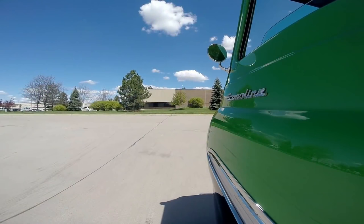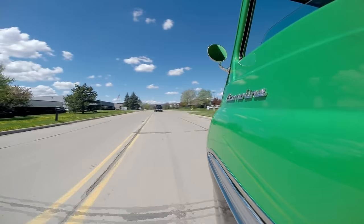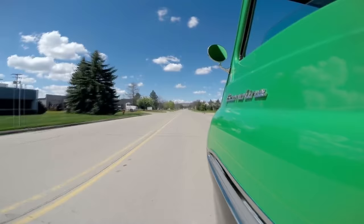Everybody that sees this baby has got to walk over and check it out. Probably better than half the people that've been to our shop say, 'I saw him build that on TV.' This thing is so cool. She's going down the street real nice. Brakes feel good. Now our shop is right outside the Motor City, so if you're in the Motor City on business, we're only 20 minutes from the airport. You've got to come visit us — it's a short hop over there. Get it? Grasshopper. Listen to it — it's got some get up and go too.